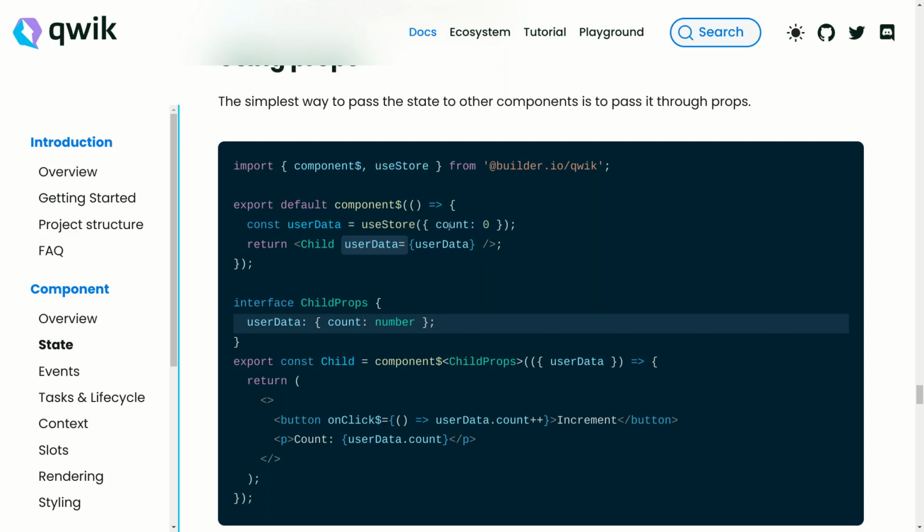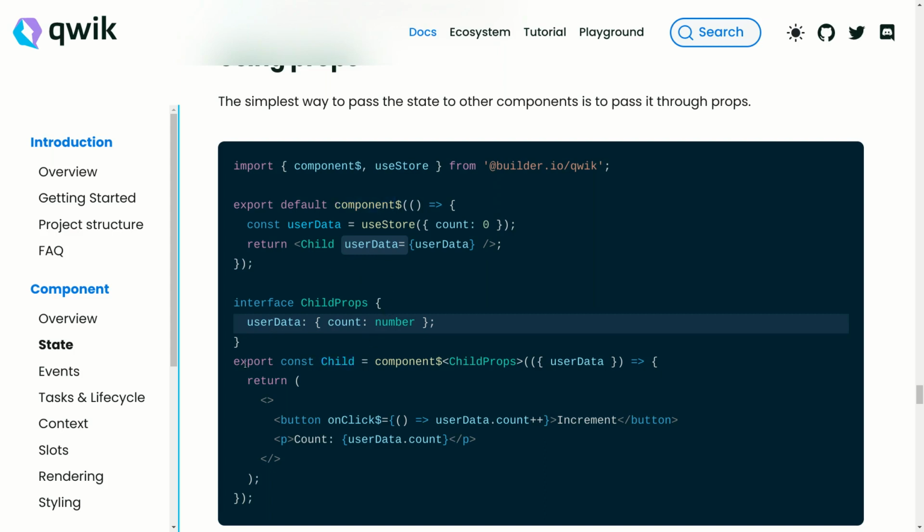Here in our case, we just created an object, and this object has one key-value pair, and the key is count, and its initial value is set to 0, right? Great.